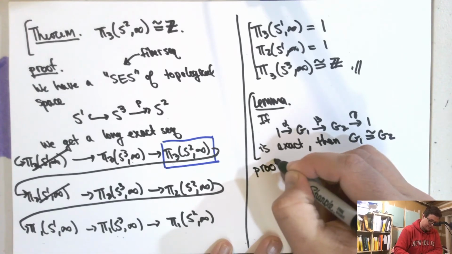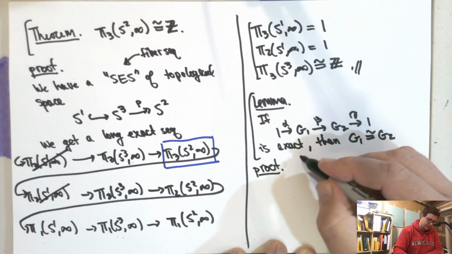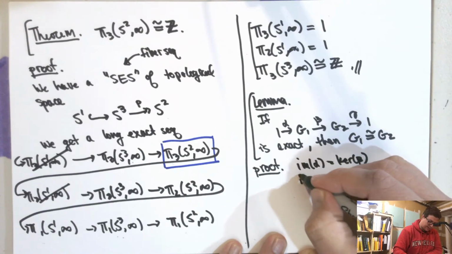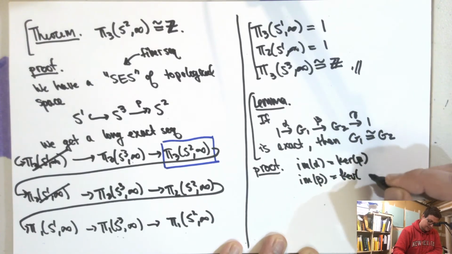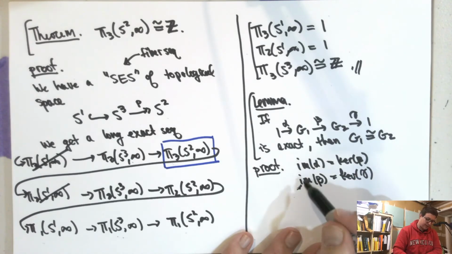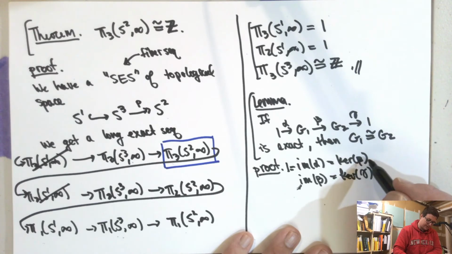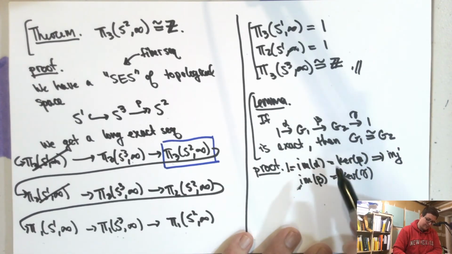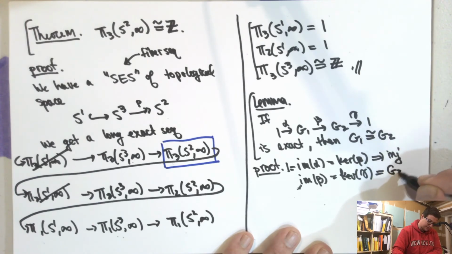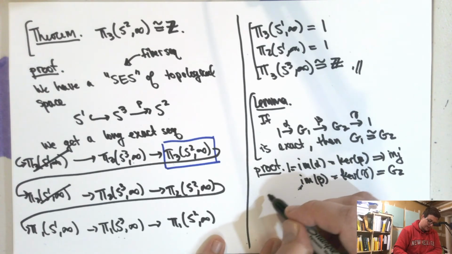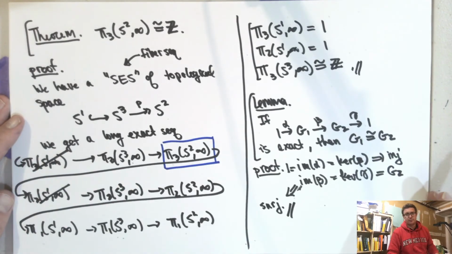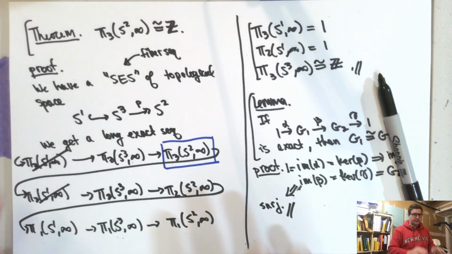By exactness, what does exactness mean? It says two things. It says that the image of alpha is the kernel of beta, and that the image of beta is the kernel of gamma. Okay, so I'm going to prove that this map beta is injective and surjective. This one here is 1, so the kernel of beta is 1. So this gives us injectivity. And then the image of beta is the kernel of gamma. This thing is the whole deal. So this is all of G2. So this tells us that the image of beta is all of G2. So this implies surjectivity of beta. Okay, and since you have injectivity and surjectivity of a group homomorphism, this is a group isomorphism. Okay, so this is our first long exact sequence using this fibration.